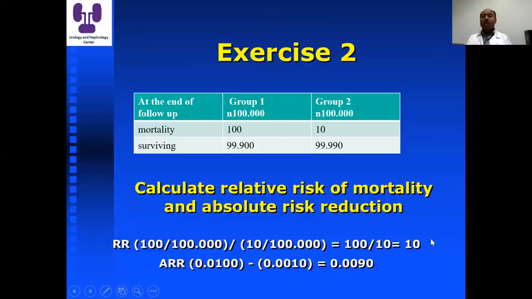يعني بالعربي المثال ده انا جبته عشان افرق ما بين الابسولوت والريلاتيف ريسك. الريلاتيف ريسك هنا 10. بقى 10 فولد، بس لما نيجي للرقم انا عاوز اعرف الابسولوت ريسك ريدكشن. الابسولوت ريسك ريدكشن بسهوله خالص بطرح الانسيدنس، بس انا لما بطرح الانسيدنس بكيب الريشيو، يعني ده 100 من 100,000 ناقص 10 من 100,000 يبقى هنا في الاخر بتبقى 90 من 100,000، ما بشيلش الاصفار. يبقى 90 من 100,000 يعني رقم مش كبير قوي، لا غير ما اقول 10 فولز، 10 فولز بيدي انطباع معظم.